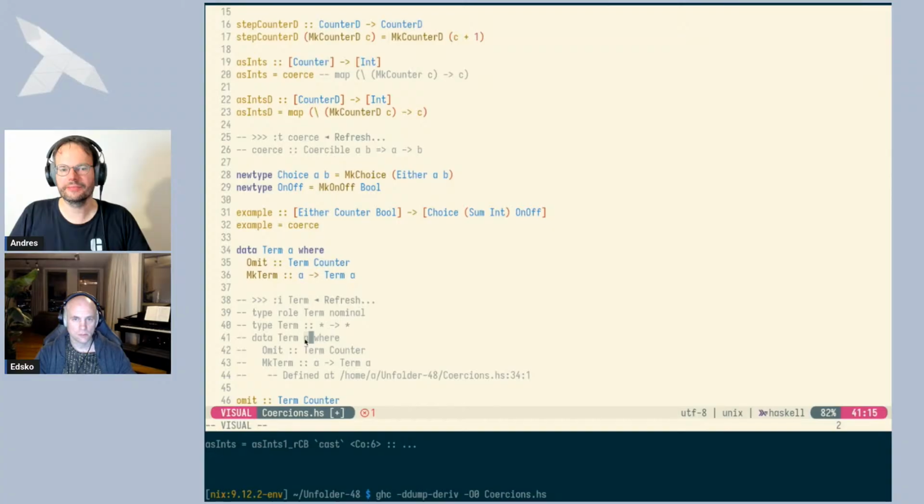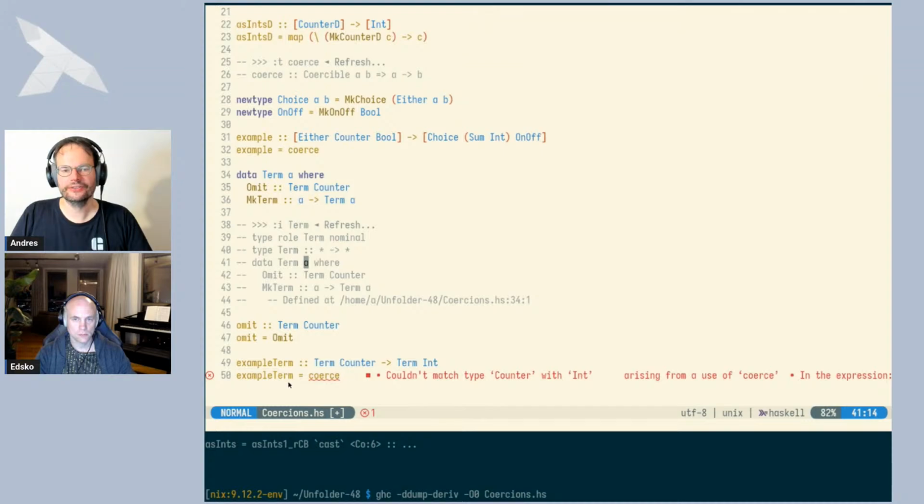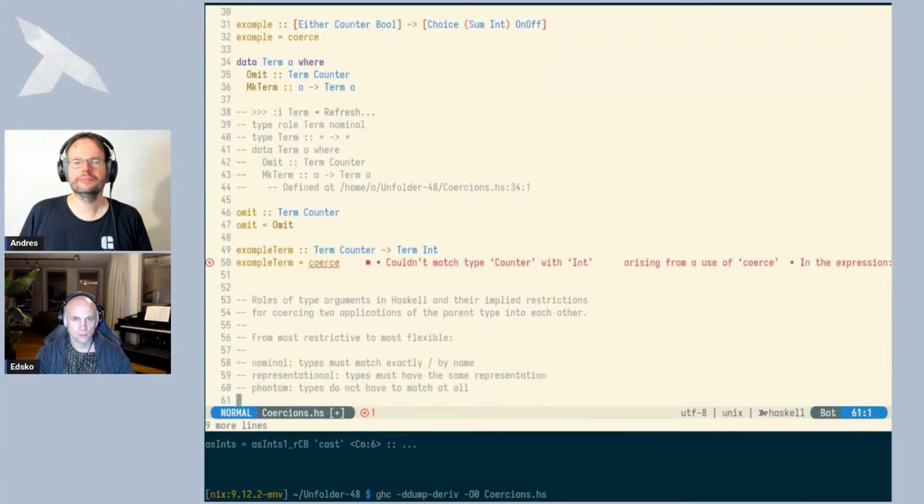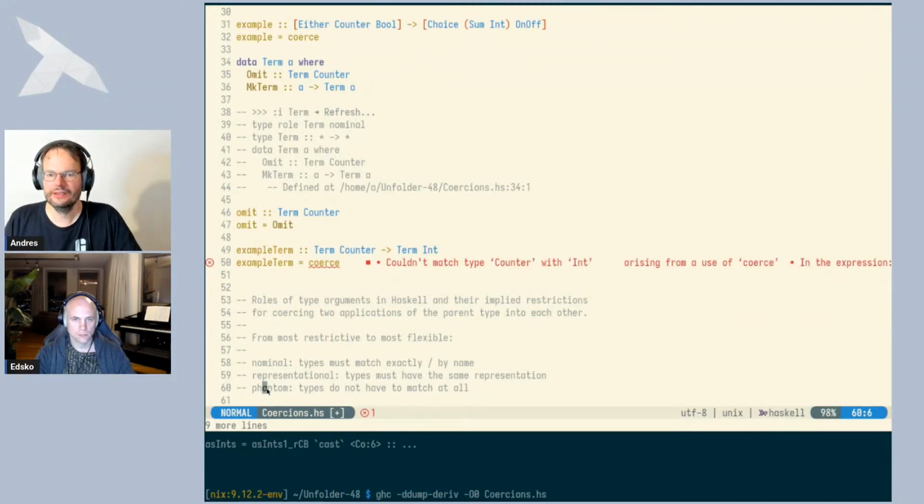In this case, we have one argument A, and the role nominal applies to this argument A. So the role system is actually relatively simple in Haskell. There are only three roles, and I can paste them in. There is nominal, representational, and phantom. And so basically this is from most restrictive to most flexible.